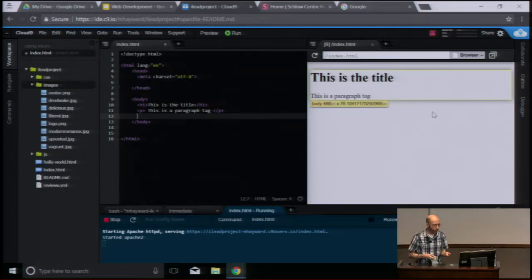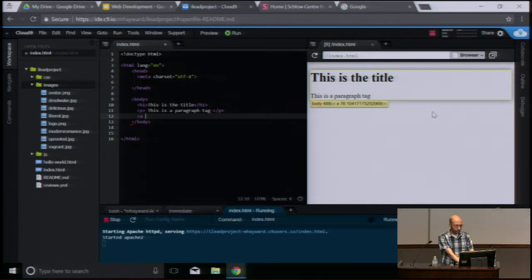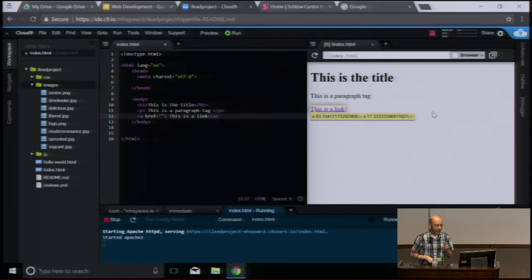So other tags that are helpful, so we covered H tags or heading tags. That changes the size of your font. Paragraph tags, too, where you can put text inside of it. Other tags, let's say you want to make a link to a different website. You could use an A tag for that. And the A tag is another one that needs a special attribute or property inside of it. And where the image needed a source attribute, A tags or linking tags need href attributes.